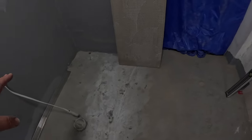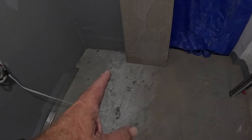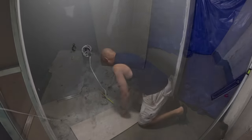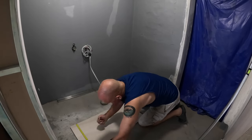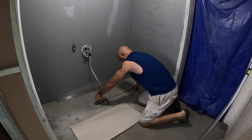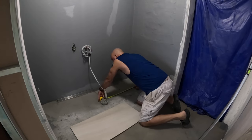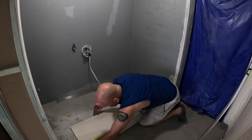I'm going to start at the drain because that will give me two tiles up to the top of that slope. And it just so happens that the first tile I need to put in has to be cut to go around the pipes there. So we're off to a slow start. New safety gear.